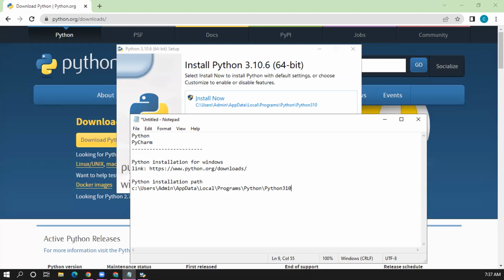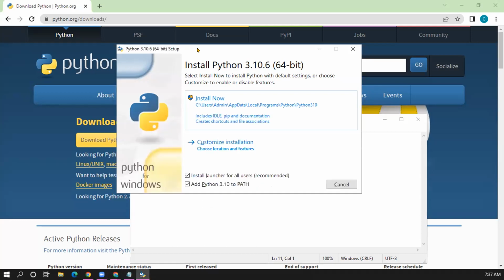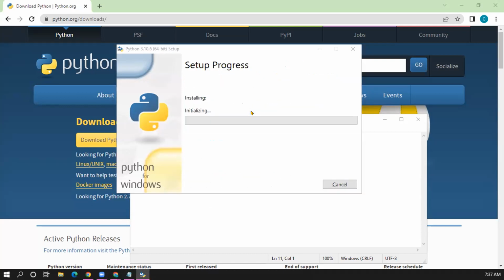In future, if someone is referring to this recording, this part may vary a bit. All right, so let's proceed with the standard installation. It is asking the permission to make changes to the computer, so I'm selecting yes over here.